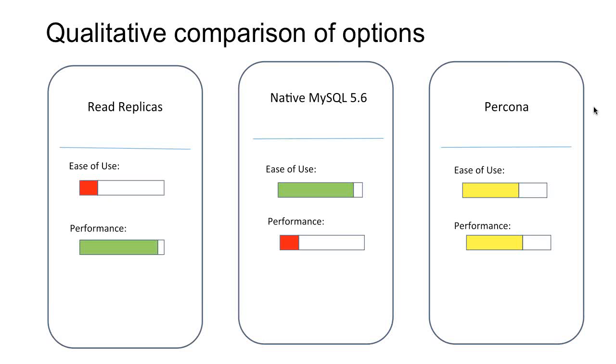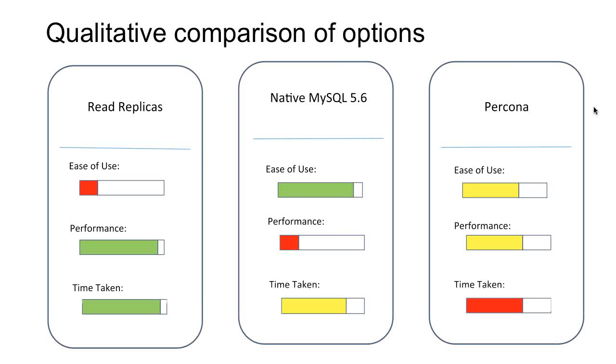You may have a 3-minute downtime on your database, on your application, which can be on a Sunday midnight or something like that. But apart from that, it's almost real time. So the performance is very good. The native MySQL 5.6 performance, as you saw, is bad. It really takes a toll on your performance. Percona is not all that bad because it still allows us to run it, take a dip on the performance, but it's not as bad as native.